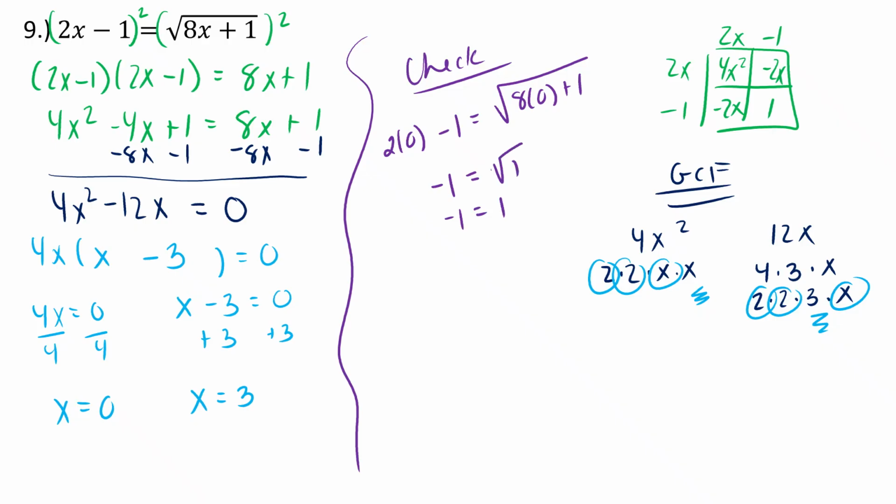That one does not check. I did not want a problem that would do that. Now I'm going to double check my work here. That does not check. So we've got an answer dumped out in here that does not actually check. And the reason it doesn't check is because you assume it's a positive root when you take the square root of 1. And so that does not check.